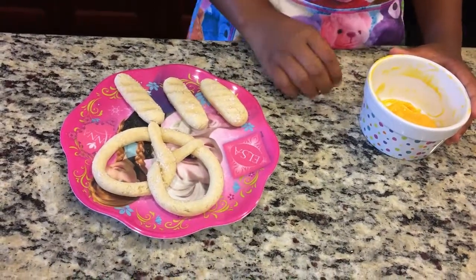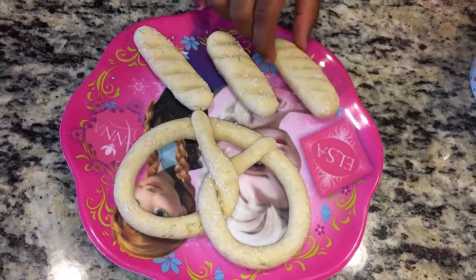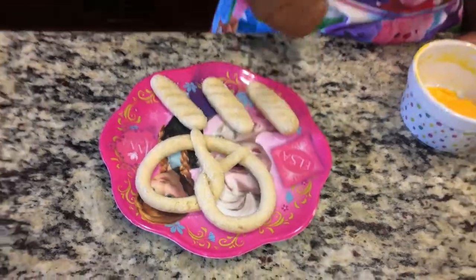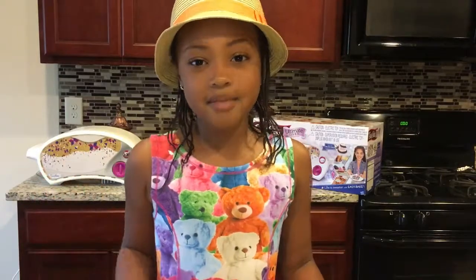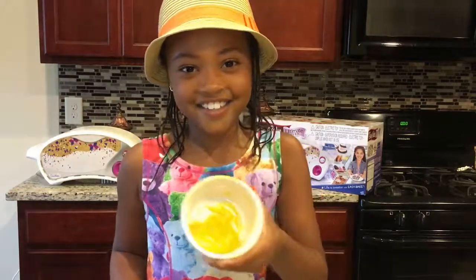So this is what they look like when they're finished and they came straight out of the oven. I think they turned out pretty good, especially for this one, because I'm not really that good at it and I just tried it. You might be wondering why my pretzels are not brown — it's because of the egg wash packet. We mixed it and it was brown, and we didn't think it was supposed to be brown, so we poured it out and used butter instead. Then we just realized that that was what made it brown. But it still tastes good. And what do you call cheese that's not yours? Nacho cheese.